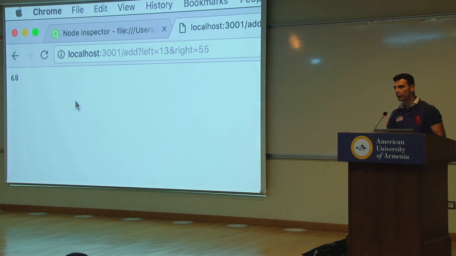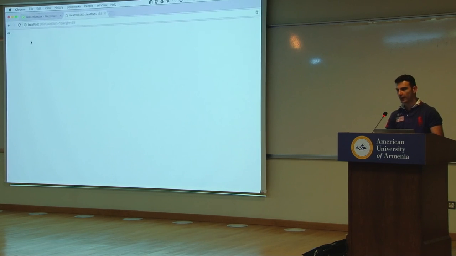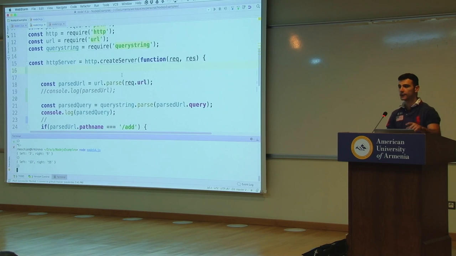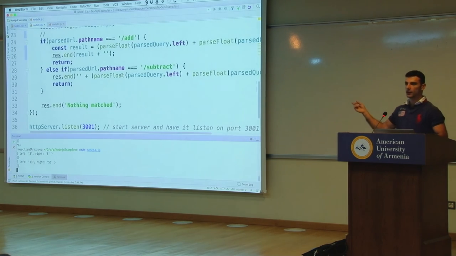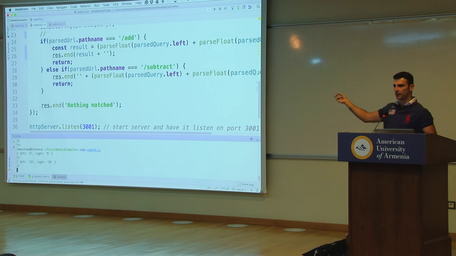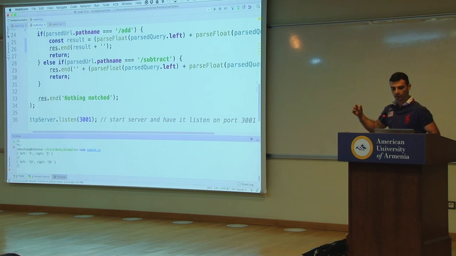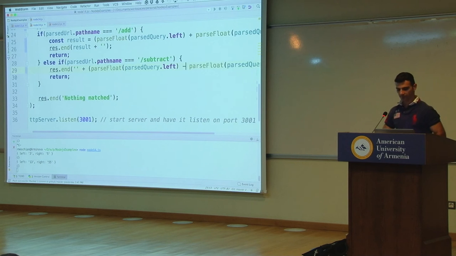Okay, it's 2:45, which means we don't have a lot of time, but I did want to very quickly mention, by the way, that this slide, this code, is available on my GitHub. It's where the project is. So if you want to read it more and understand it, just go to it, it's there. You can also see that it handles subtraction. There. It handles subtraction.